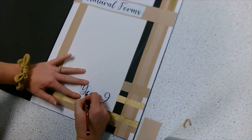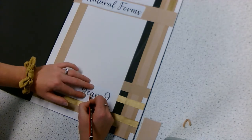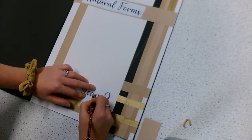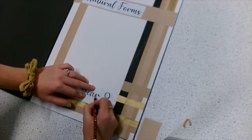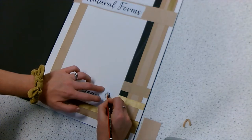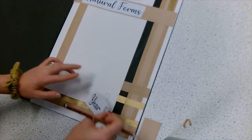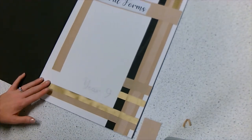And I'm just gently shading in wherever the letter is a little bit thicker, so that I know when I use my fine liner over the top exactly where the lines should be heavier and where they should be thinner. So I'm just going to draw around the number 9 as well, and just adding those on, and those will transfer, as you can see here.